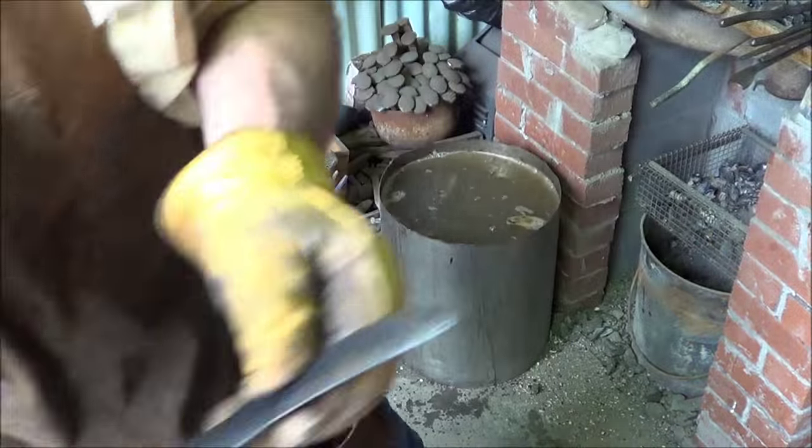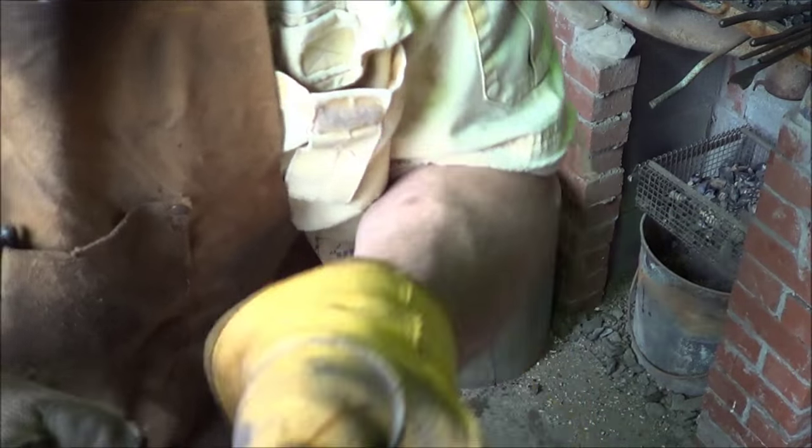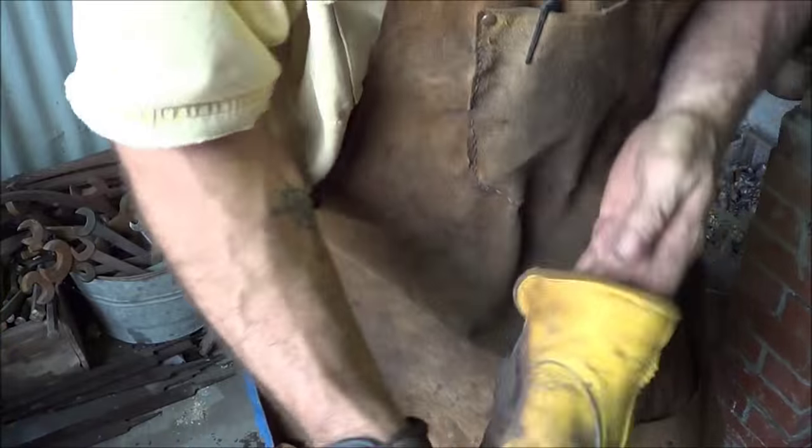Question is, do we have any cracks? I don't see any. All right, wire brush, and then temper quick. We're not gonna make it, but let's see how close we can get.